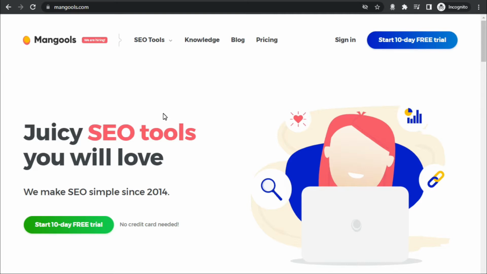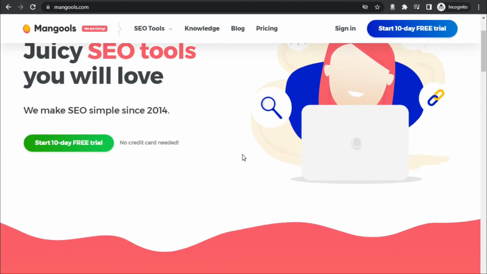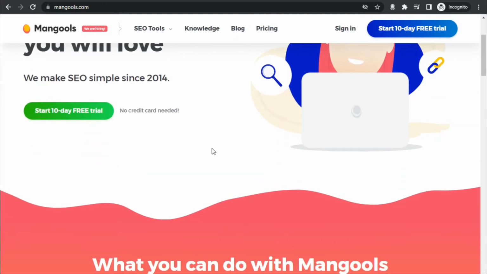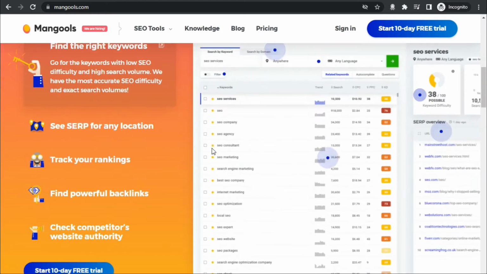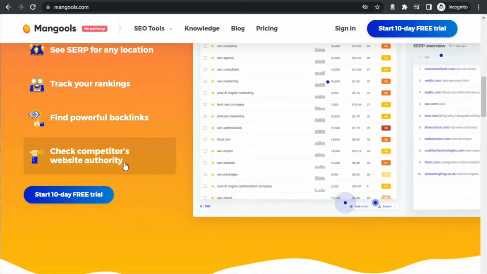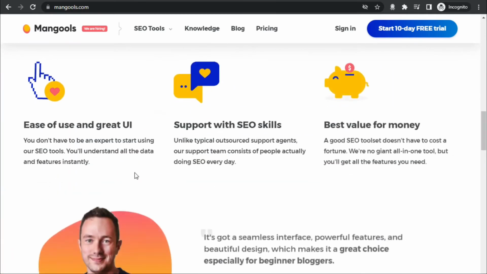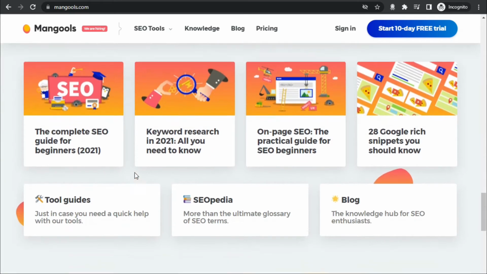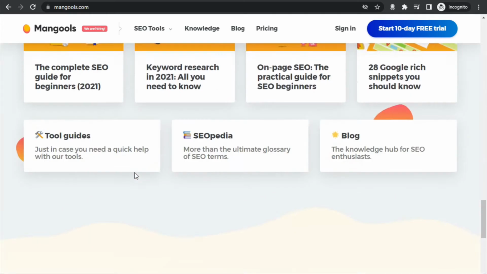Well, Mangles.com is a tool that will improve your SEO, your search engine optimization. That means how high your website ranks in Google, and how easy it is for people who visit to discover it, and stuff of that nature. But don't worry, once again, you do not need a website. You don't have to have any website, and you do not need any SEO knowledge. You just need to simply follow the steps from this tutorial.